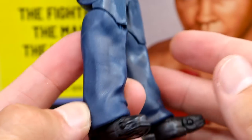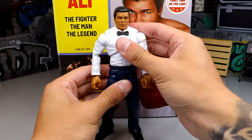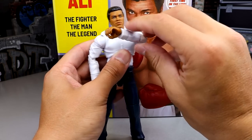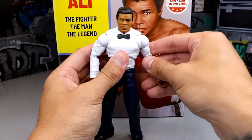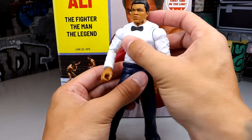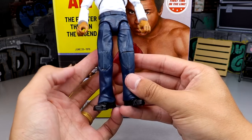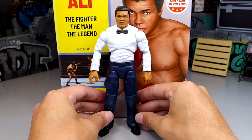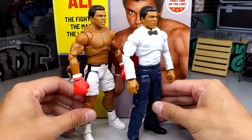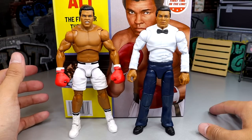The ab crunch is okay — typical Ultimate Edition. Butterfly joints are decent, they come all the way across the chest. You get bicep cuts and double-jointed arms which are always beautiful to see. I feel like the joints kind of click into spots, and I'd like them to be tighter, but it's not as loose as Danny Davis. Comparing the two Muhammad Ali figures, I definitely like the boxer version more — when you think of Muhammad Ali you think of boxing, not refereeing. But the referee is cool, especially given the original WrestleMania connection.